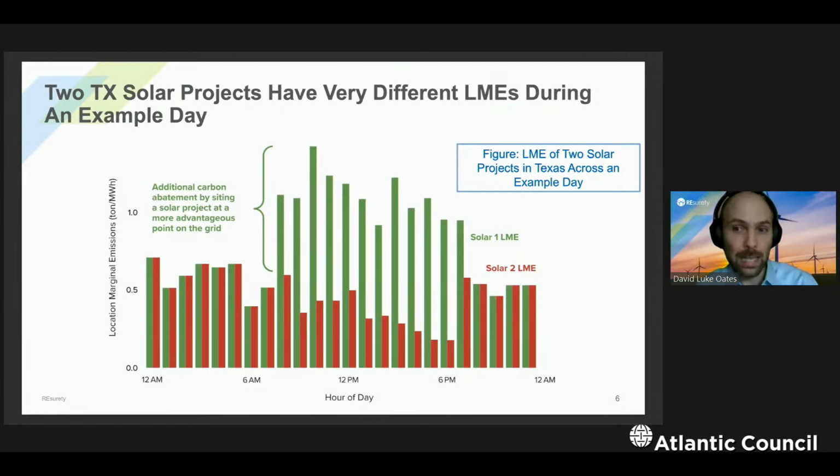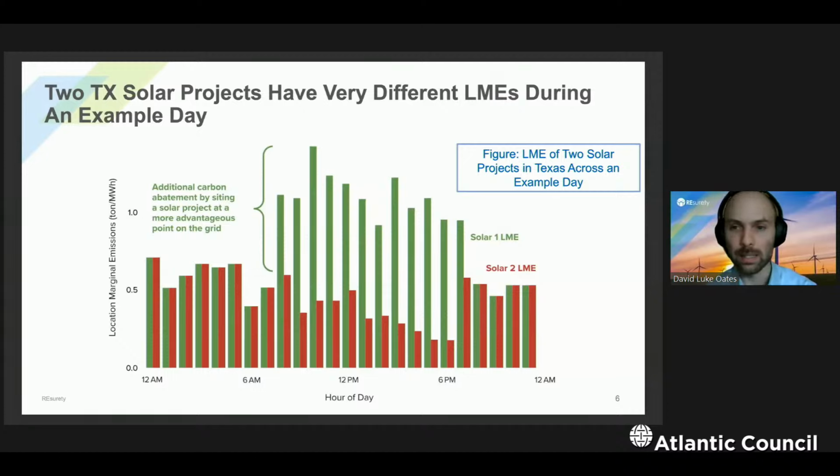And so during the day in the far west part of Texas, the tubes were getting full. There was too much solar power coming from this area, and so we were curtailing solar in the far west. Solar 2 happens to be on the wrong side of that congestion. So it has a hard time getting its electrons to serve load and displace fossil fuel generation. And we can see that reflected in the LMEs. So the LMEs for solar 2 fall. Solar 1, even though it's geographically quite close to solar 2, is on the other side of that congestion.